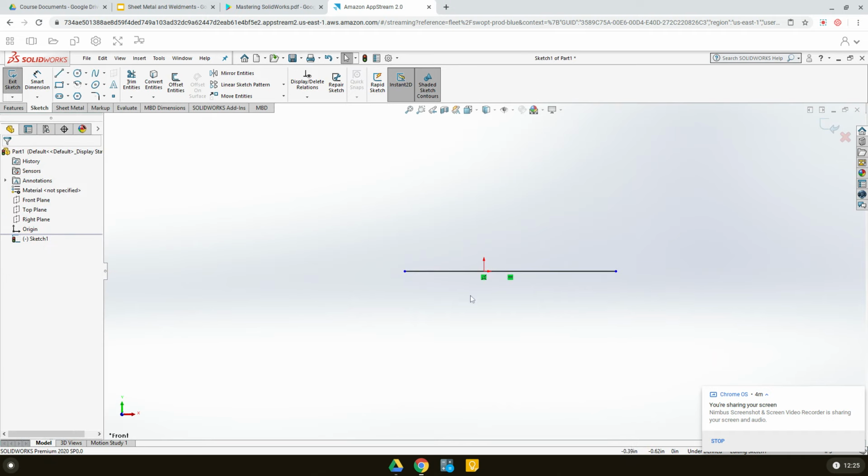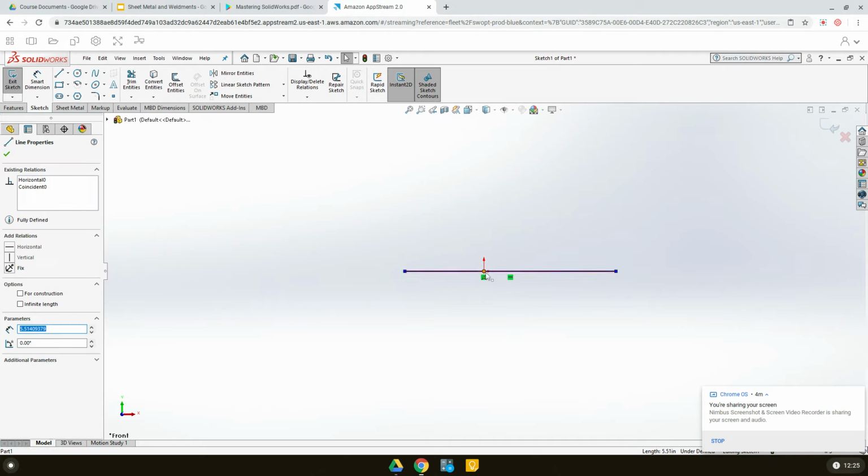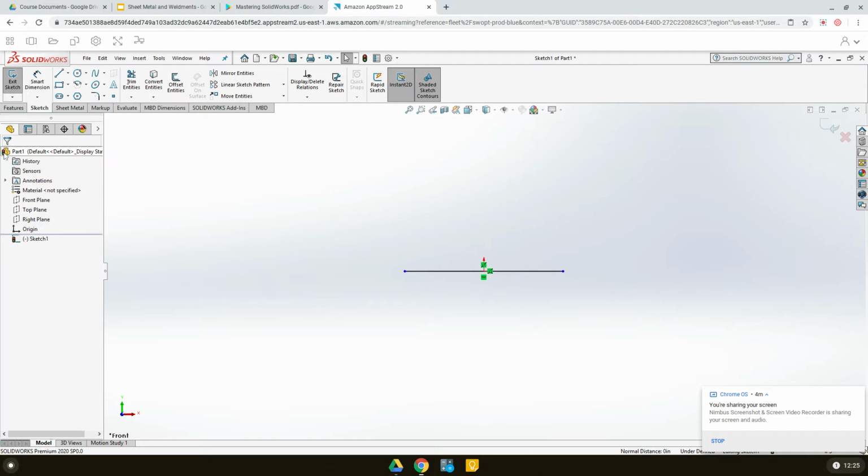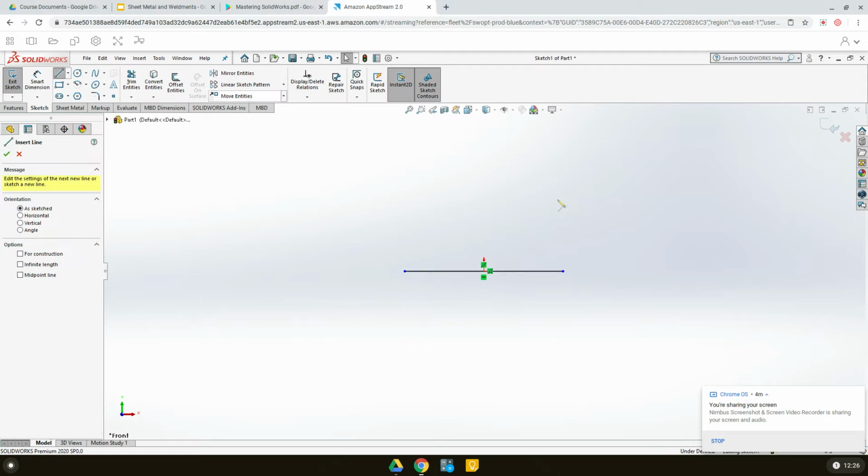What I will do is select the line, press and hold the Control key, select the origin, and click on the Midpoint option here. Basically, I selected the line and the origin, and I activated the midpoint option. That means the midpoint of that line will be on the origin. Then I'm going to draw another line, a vertical line.